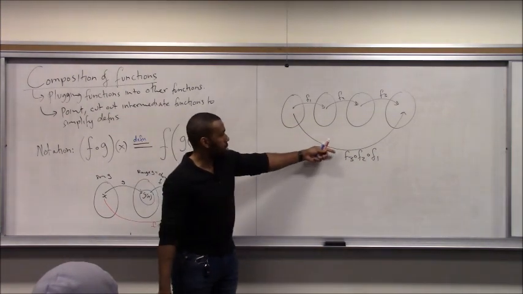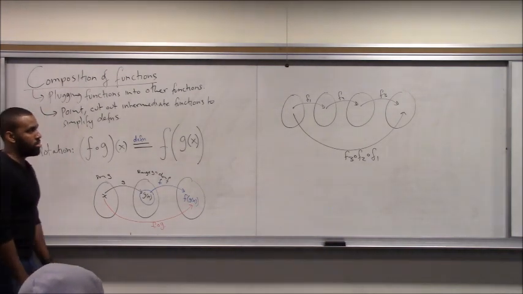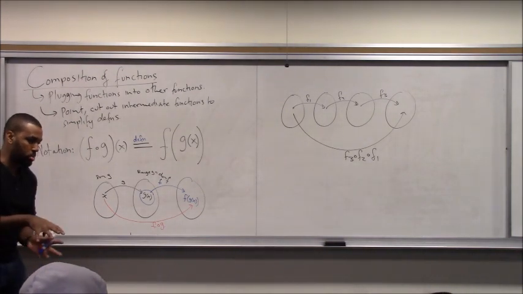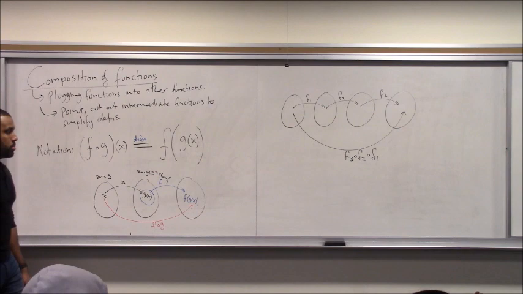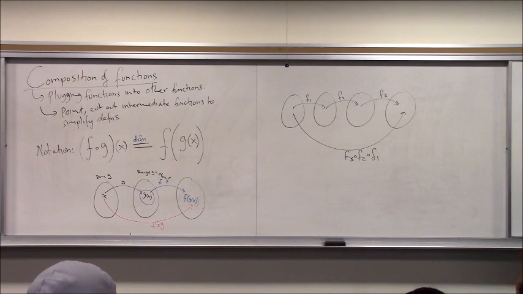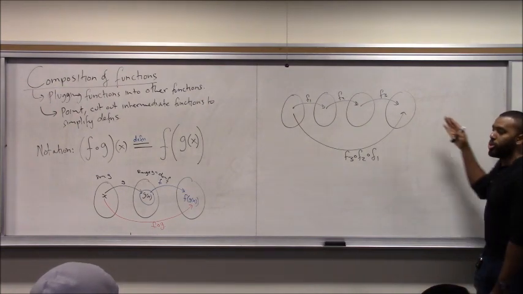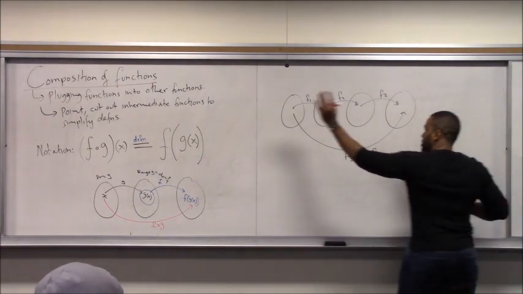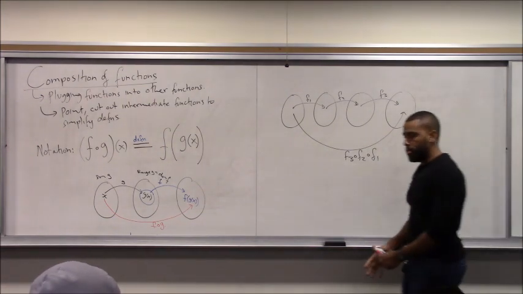And its formula might be a simplified version of all the mess that's going on in the middle. Right? So there are times when you have that situation. Functions only deal with their small sphere, but they are interconnected. The composition streamlines this connection. Yes? So if you have an f of x, you're plugging in g of x for all of f's x values, right? Okay. So we're going to do some examples. The idea is the following: we have a bunch of functions that are interconnected. We want to cut out all the middle pieces and talk about how you get from here to here. Whenever that's the idea, you would create a composition of functions.